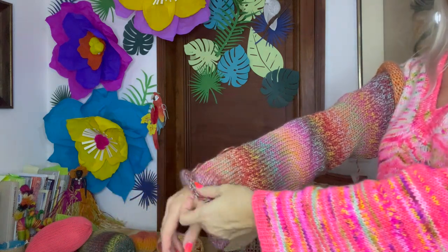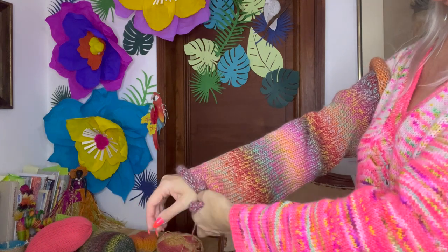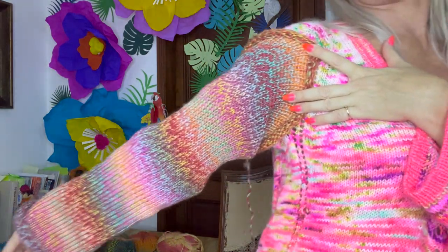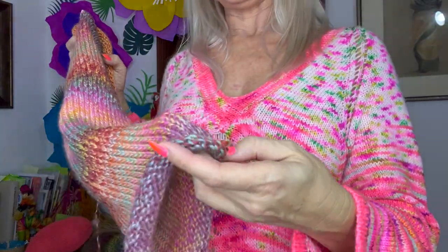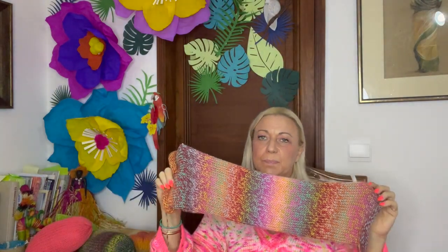I can pick stitches here. I can put the cuffs. It will be looking good. And this I can connect to panels for pullover, to make a pullover. And this will be a pullover. I still don't know if it will be a pullover with sleeves or without sleeves, because I think I have not enough yarn for this.